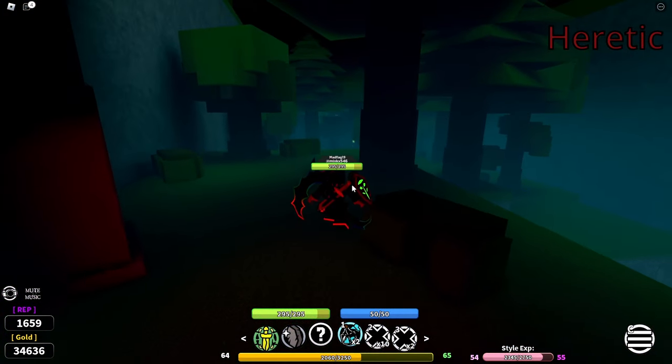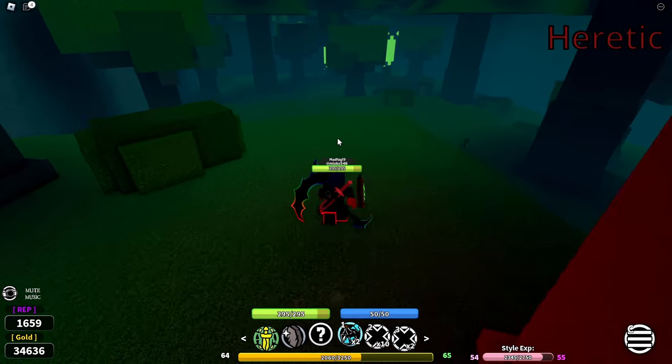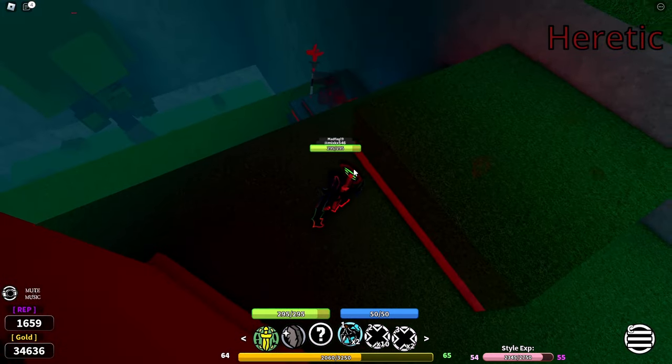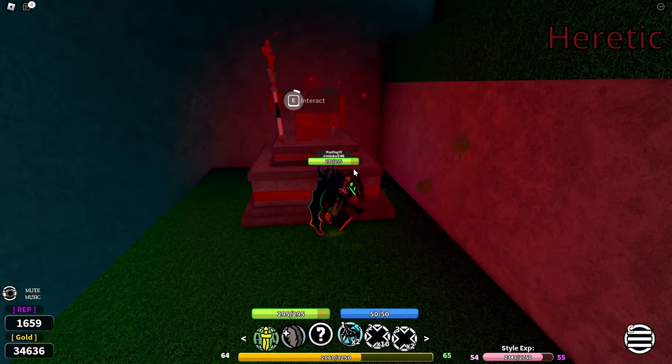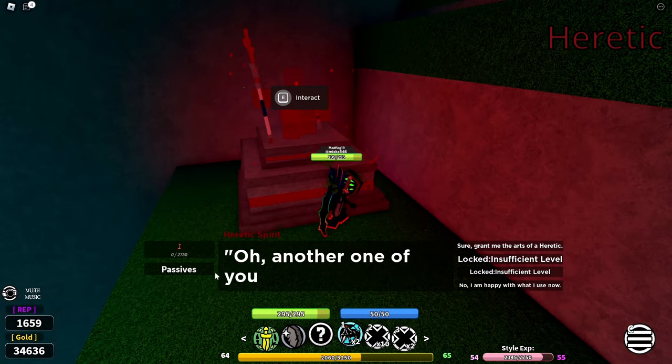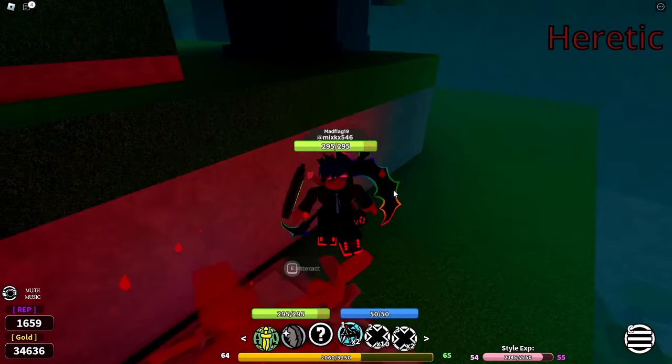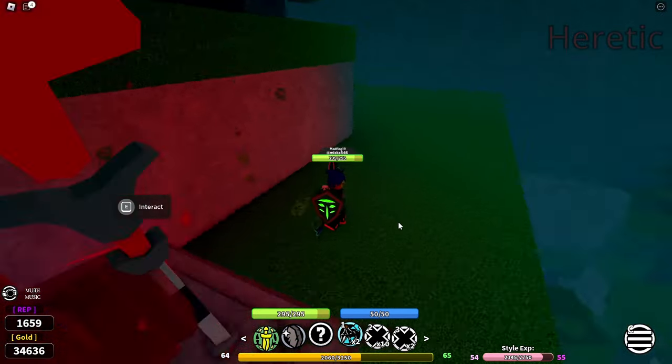So when you get all the way up here, you're going to see this entrance here. This is what you need the mountain key for, but you don't need to go through there. All you have to do is turn over to this corner, and this is the shrine, the Heretic Spirit. Hopefully I'm pronouncing that properly. And so let's move on to the next spirit.